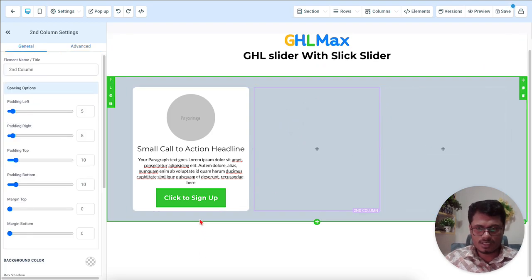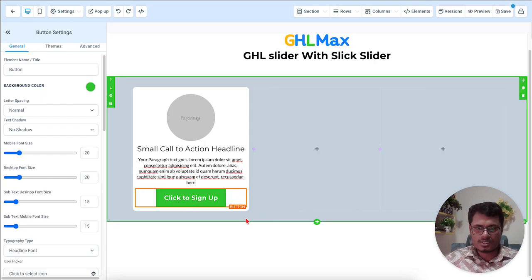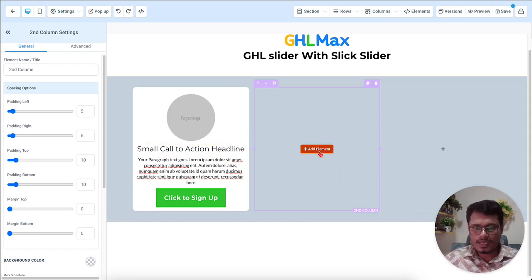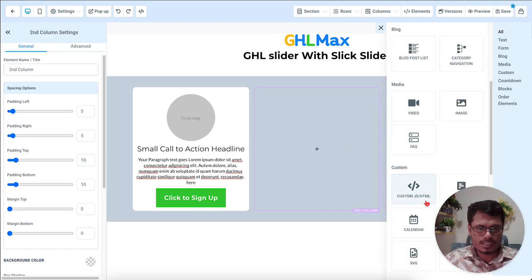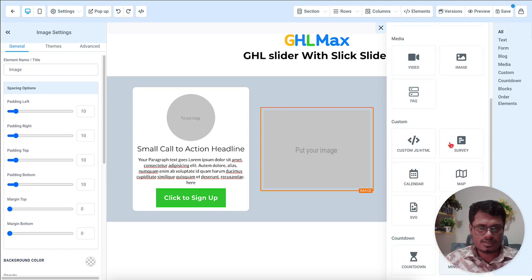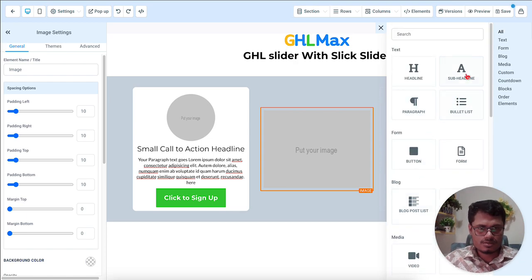It looks nice now, right? We can also redesign the button. We can use all the default GoHighLevel page builder functionalities to design our slides. This way I'm going to make 6 different slides. Let me do it quickly.